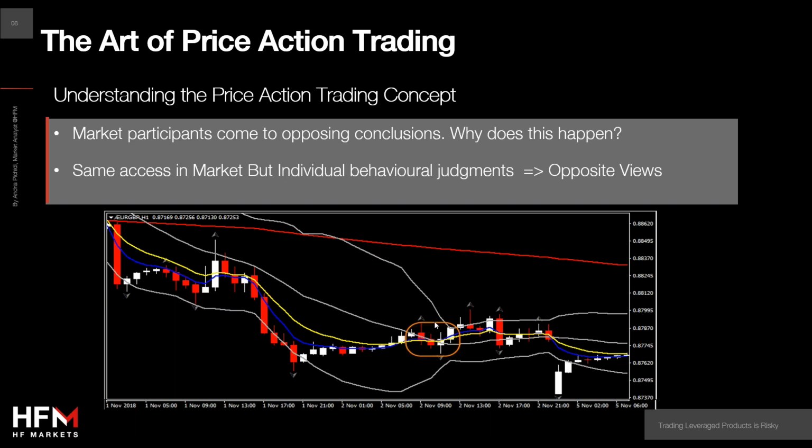So buyers may base their decision on this standard recommendation that moving average crossovers give a bullish or bearish signal. But sellers may take a contrarian view that the standard recommendation to buy on crossovers will lead to an overbought situation, and hence it is better to sell. So even though we're seeing the same exact indicators, the same exact behavior, and have the same access to data, we still have two contrarian views.